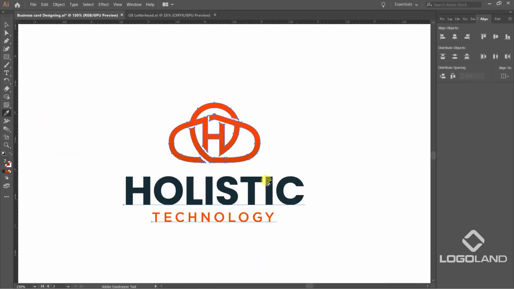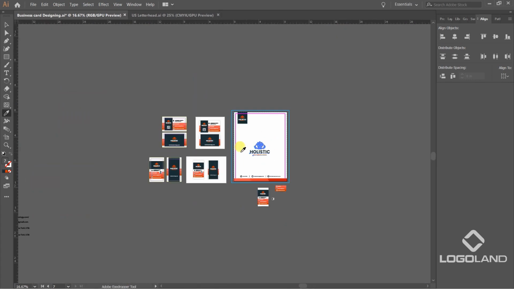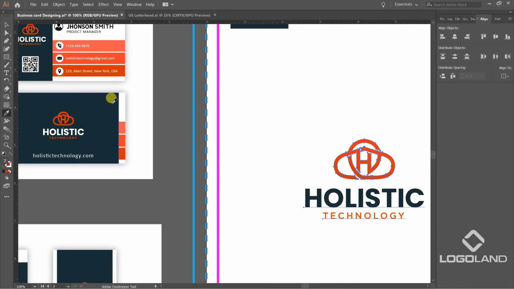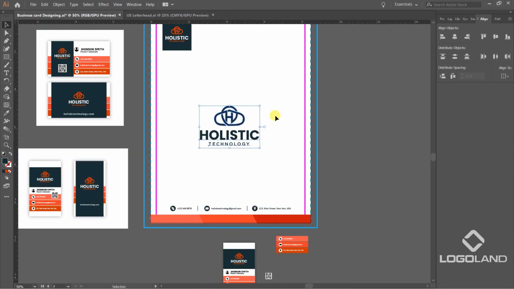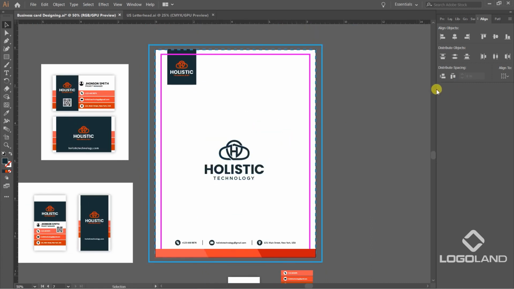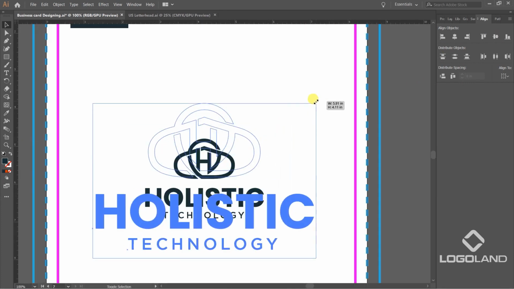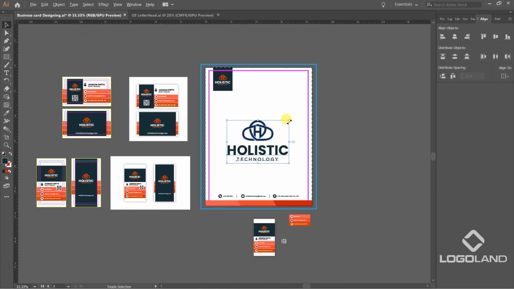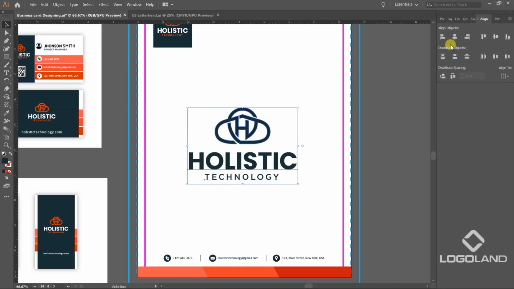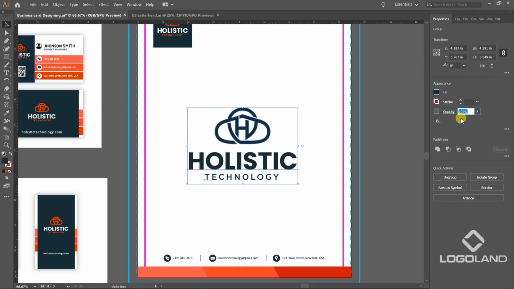Let's add the dark line to the whole logo and make the logo in the center. I'm going to create a watermark. So now we need to take the opacity down.